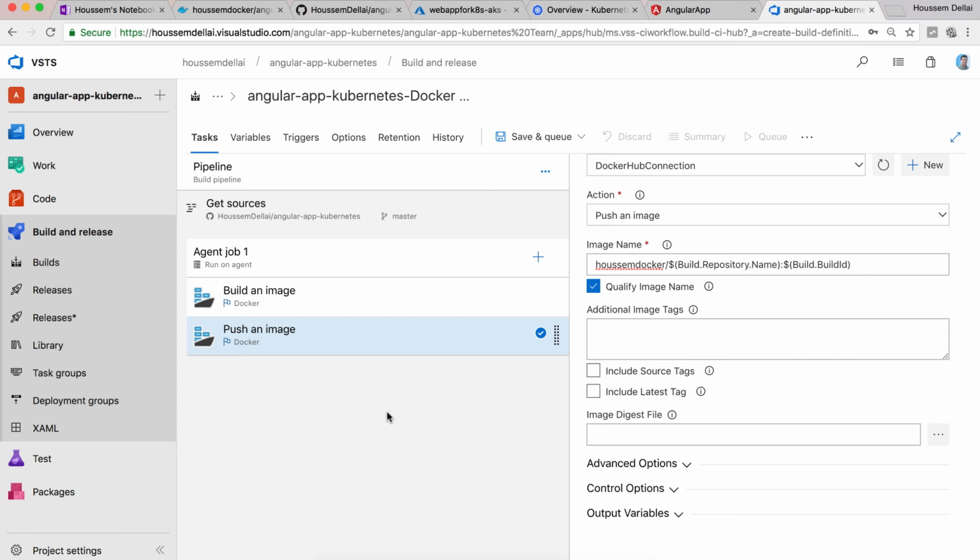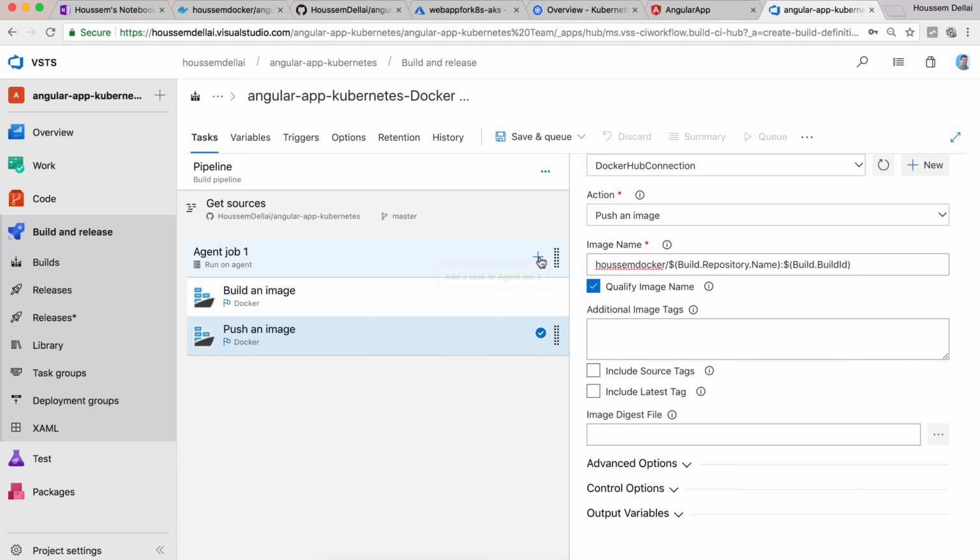But now, after this CI pipeline, we want to create the CD pipeline. And for the CD pipeline, we need to run the YAML deployment files into Kubernetes. For that, I need to pass those files from here where I have access to source control. I need to pass them to the CD pipeline, because from the CD pipeline, actually, I don't have access to the GitHub repository. So I'll pass them from here.